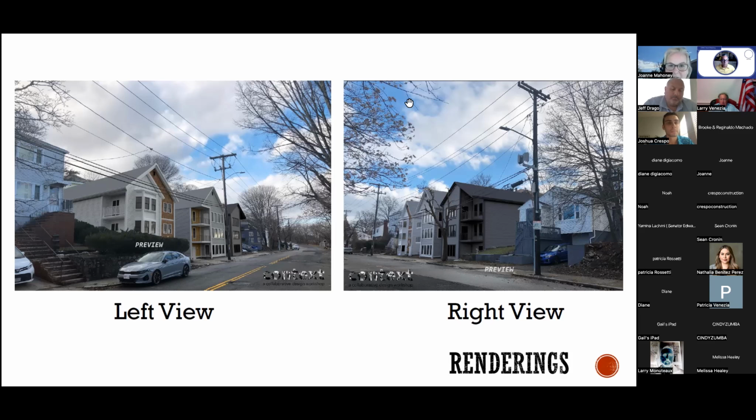I got a thing today from a realtor saying this little 1970s one-family home on Layden Street sold for $1.2 million. You know that home needs a ton of renovation, but it still sold for $1.2 million. It didn't sell to a developer. It sold to someone who's going to renovate the house and sees the quality of the property, the quality of the location, and they're willing to put money into it and invest because they know in 5-10 years time, it's going to quadruple yet again. So again, you have an opportunity here to be the developer of choice, so to speak, work with the neighborhood, participate with them, hear what they are saying, and build 3 quality one-family homes that will sell for over $1 million, no doubt, even with the cost of goods going up.